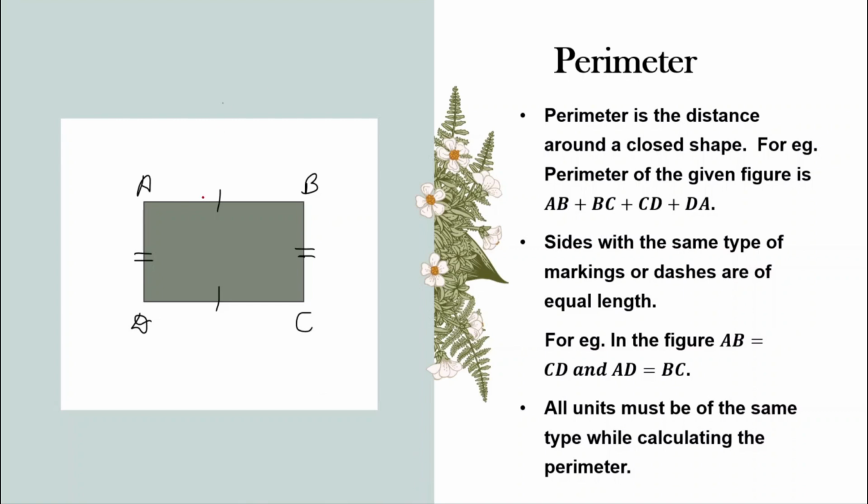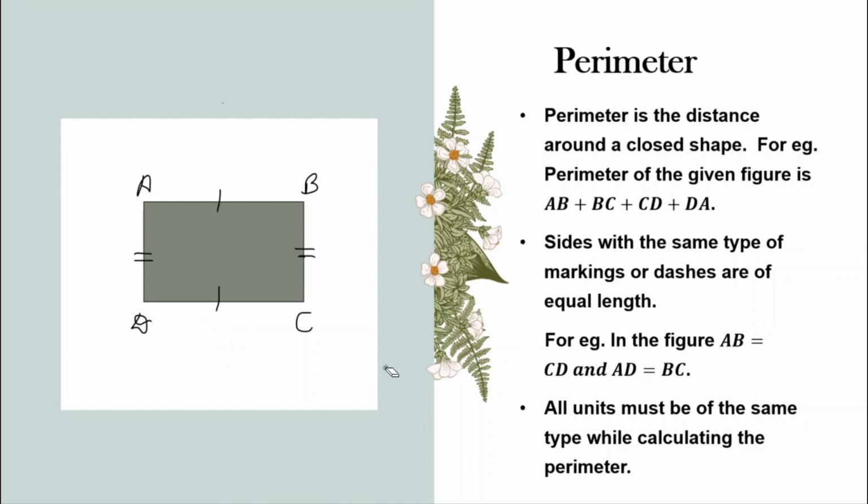What I mean by it is, if I have marked AB with some dash or some marking, like AB is marked with a single line, similarly, I have marked CD with a single line. It is telling us that whatever the measurement of the side AB is, suppose it's 4 centimeters, the same would be the measurement of the side CD. Right? So if two sides are marked using the same kind of dashes, they are equal in length. Similarly, by using this rule, we can say that AD would be equal to BC. Reason? Because AD is marked with two dashes. Similarly, BC is also marked with two dashes. Clear? We need to keep this in our head.